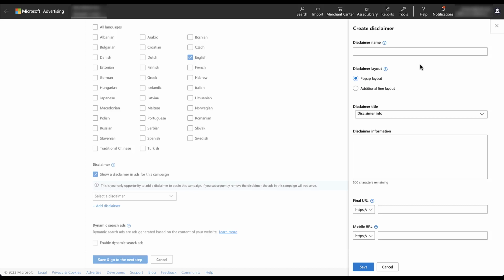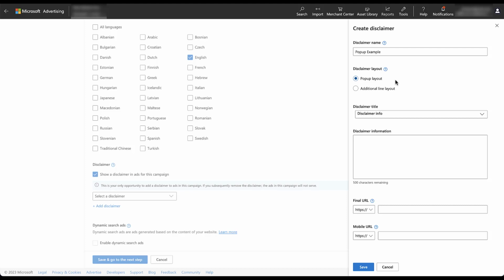So name it something that will stand out to you and will be easily recognizable when you're going in and creating new campaigns and making any adjustments, to make sure that you are legally covered with these disclaimers. So I'm going to go ahead and give mine a pretty easy name. And you'll notice here that I used Popup because we put Popup in the campaign name, but then also there are two different disclaimer layouts, and one of them is pop-up, and that's what I'm going to do for this one.